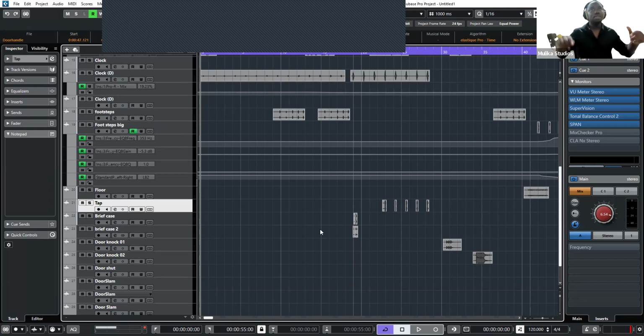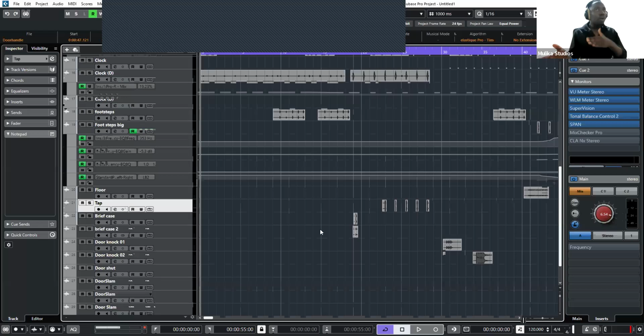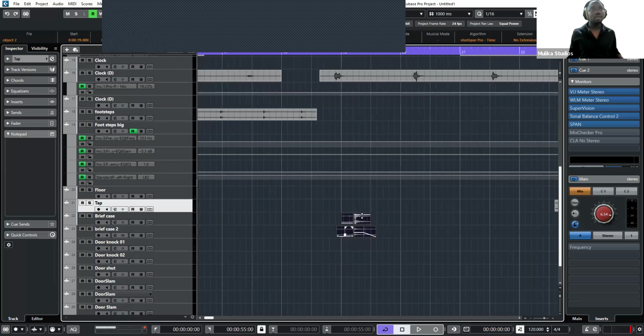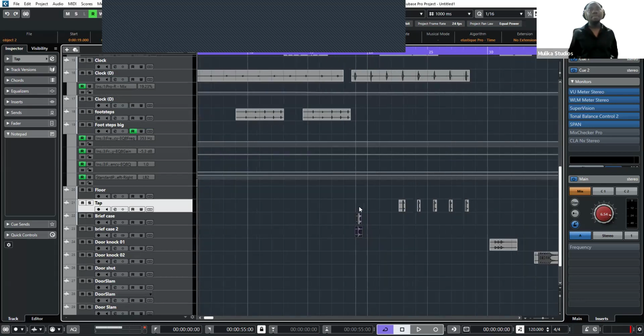So being at the rehearsals, seeing whether this will work or not, you come back, adjust this, and the more you see it in context gives you an idea of how to keep improving it. Like, I don't like the briefcase, this point where it's put down. So I'll find another effect that is more believable, get a microphone and record that particular sound. And yeah, that's basically sound design.